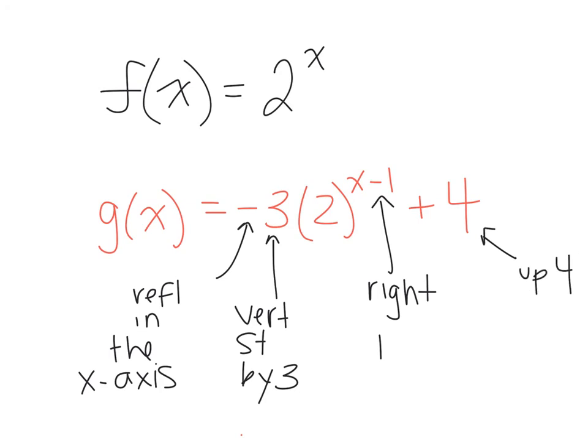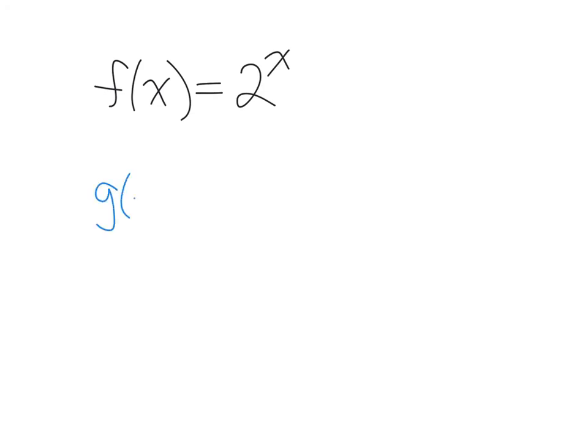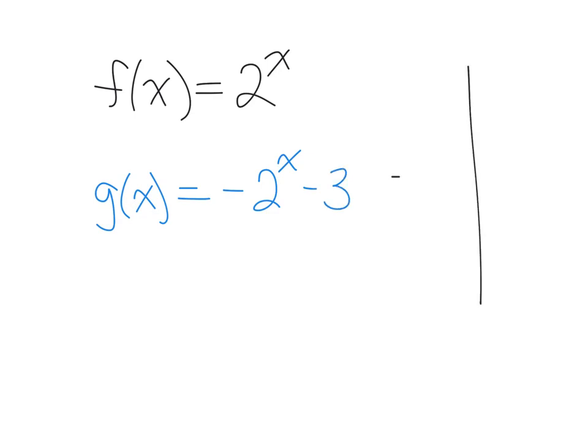So that shouldn't be too hard because we did that like a month ago. And then you also want to be able to graph them, but I would never give you all of them at once. I'll probably just give you one transformation to add to your graph at a time, 1 or 2. So if I asked you to graph transformations, if I gave you a graph of f of x equals 2 to the x, then I could ask you to graph a transformation, like graph, I don't know, negative 2 to the x minus 3. So you should be able to just draw a rough sketch of that.